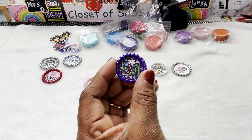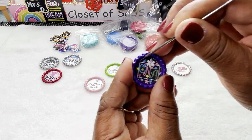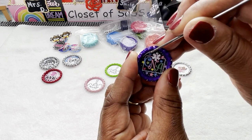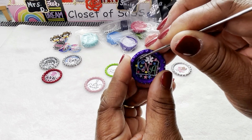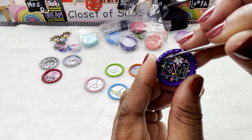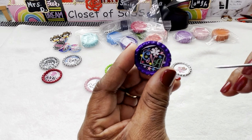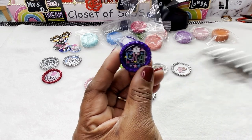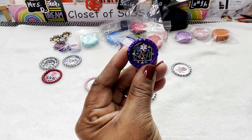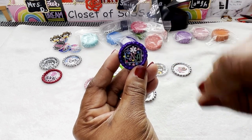Where's my poker tool? Maybe. Let's see. Yeah. Y'all see like right there? There it is right there. Y'all see what I'm saying? Right here, that's the only place that glue didn't hit. I didn't put the glue. You see right here? Now, what I'm going to have to do, I'm going to bend it up just a tad. Because remember I told you, if you put just a little bit in there, I don't like to do that. You can. Whatever works for you and how you've been doing it is fine. But I know this is what happens. So, that's why I went all the way around in the circle.